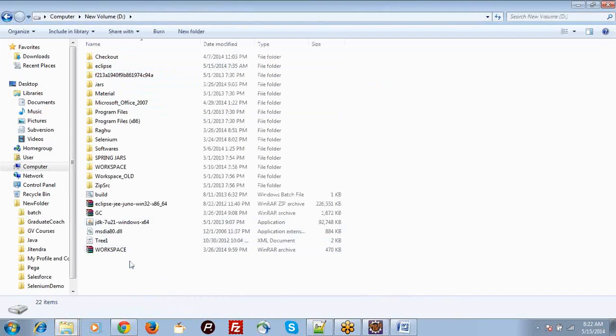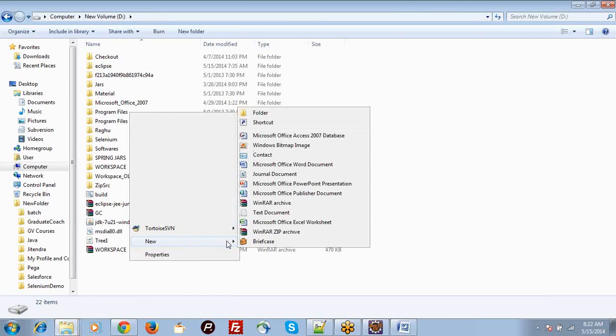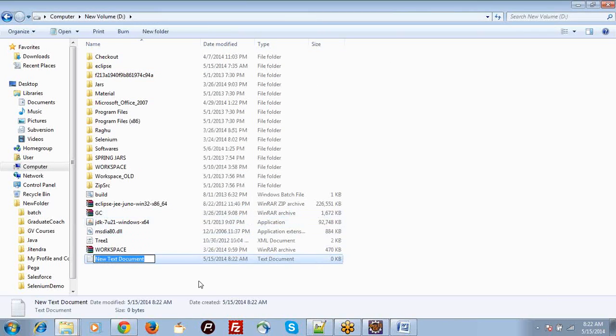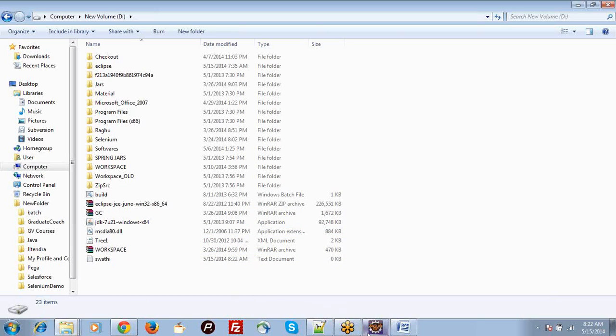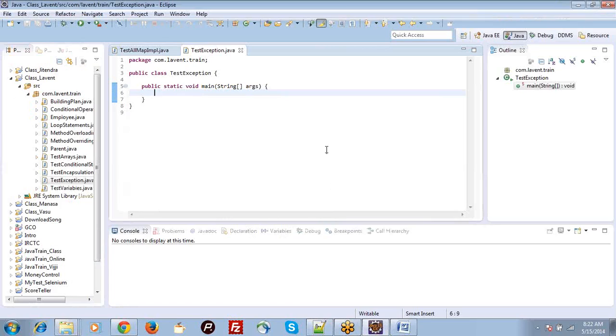In that I have a document, Swati. I forgot in which directory I placed it. It might be in the D directory or it might be in the E directory. I placed it in one of the directories. I don't know whether it is E or D.